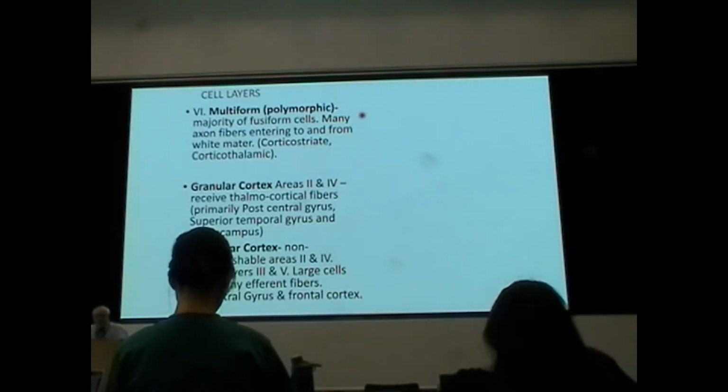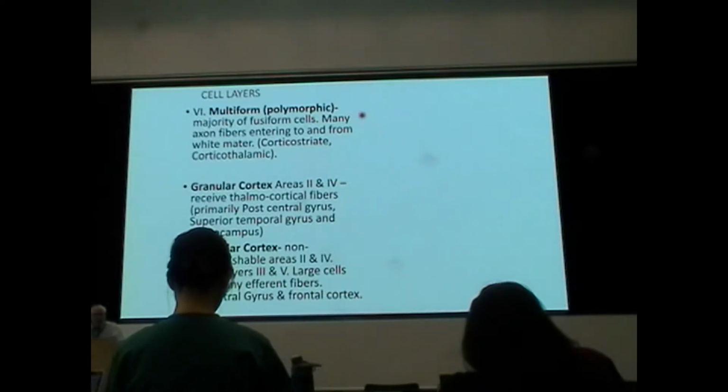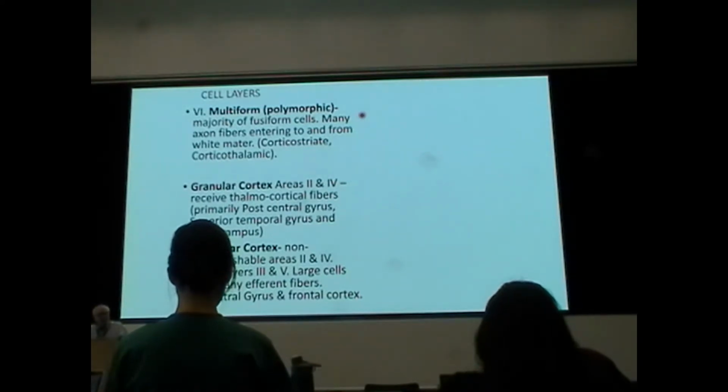So in this case, these are pathways that are believed to be corticostriate. These are the pathways that go from the cerebral cortex to the basal nuclei, to the striatum. Corticothalamic are pathways that are returning from the cerebral cortex to the thalamus to essentially get some more information in relationship to the information that the thalamus is giving the cerebral cortex. So either corticostriate or corticothalamic, not thalamocortical, but corticothalamic. VPL, VPM, these are thalamocortical. So the granular areas of the cortex, areas 3 and 4, receive a lot of thalamocortical fibers, primarily in relationship to the postcentral gyrus. Okay, that makes sense. That's the gyrus that's receiving all of this information in relationship to sensory entities.